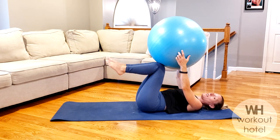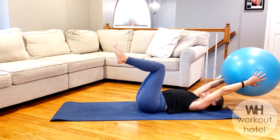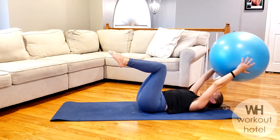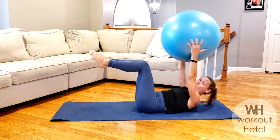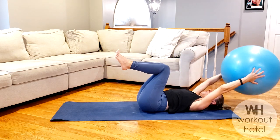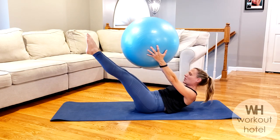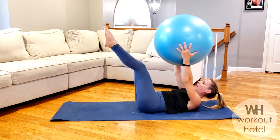Hug that in, bend your knees. We're going to hold the ball, shoulders off the ears — slowly take it overhead. Inhale, nodding the head, find your imprint as you exhale, lift up to your curl, look at that belly. Inhale, we come down, exhale — rising up to flexion. The ball is not heavy but you're feeling that extra little bit of weight, that extra load challenging you. Three more — and it's hard. Three, show me two, two, show me your one.